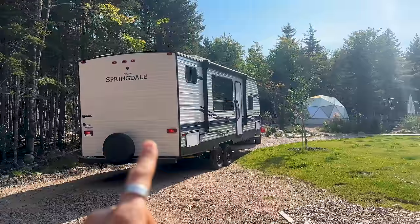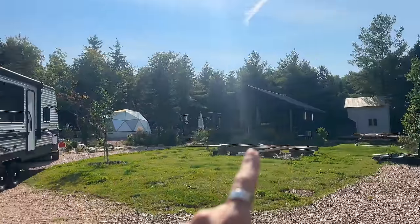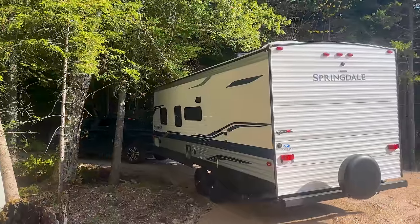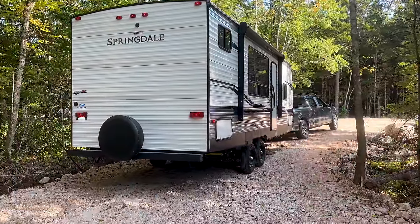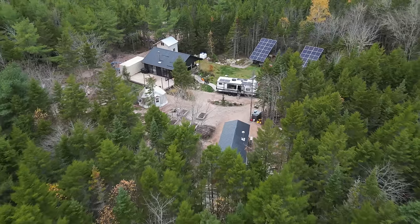Welcome home. I think it looks bigger than our house. This road wasn't meant for this purpose, but I have to say, one of the best things we've built all year. We're going to get this thing spun around right to the front of the cabin right now. The distance between the truck and the trailer is so much longer than every other trailer I've driven — but that makes it easier to back up. You're not jackknifing.